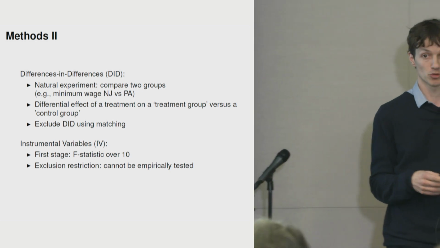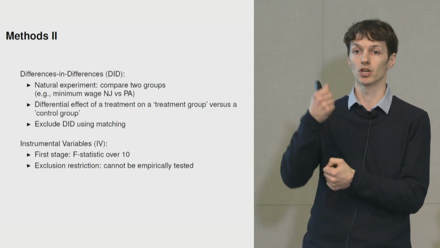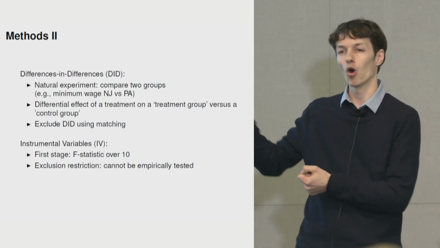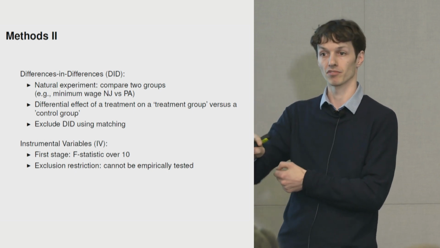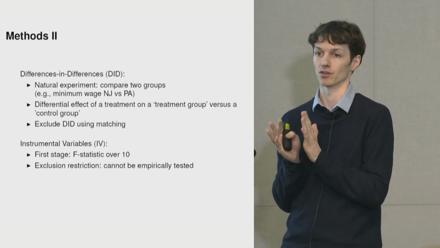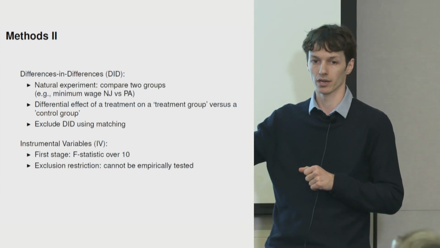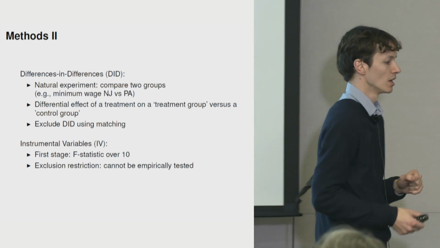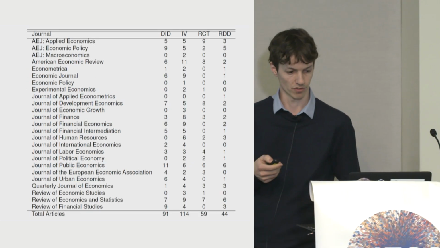What is interesting with an instrument is that you're going to be doing two stages. The first one is your instrument on agricultural production, on your X. So that's going to be the first stage. And for unknown reasons, you need an F-stat of 10. These papers were published in 2015, and back then, 10 was the magic number. You need at least 10 in the first stage. And then the second stage is just your relationship between X and Y. So that's going to be the test statistic that we're going to be collecting. I'll show you some stuff with the F-stats later on at the end of the presentation if I have the time.